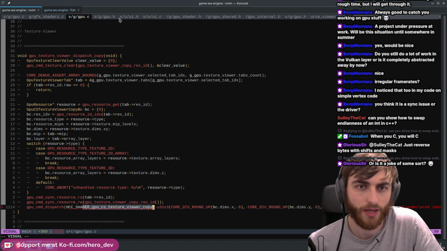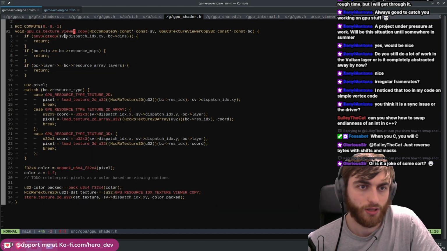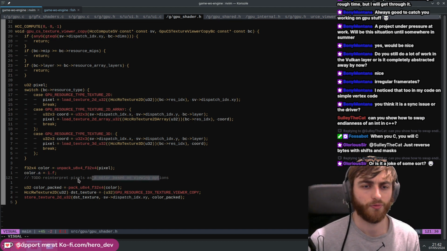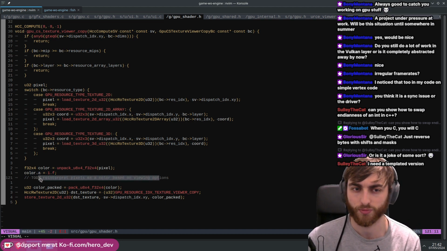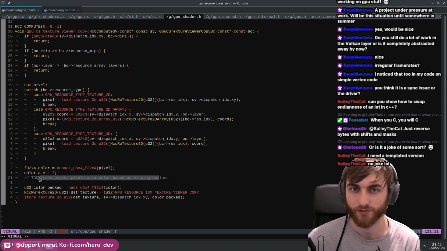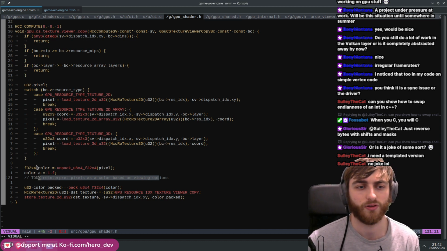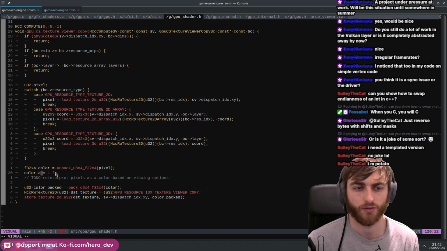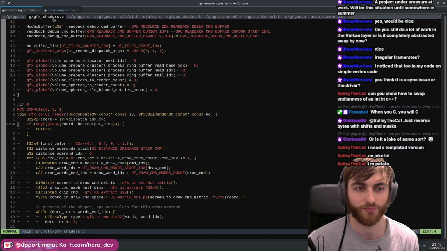So from there, we have to change the texture viewer as well, we probably have to make the color alpha fully opaque. But yeah, when we reinterpret some of these pixels, I've noticed actually when we view the depth buffer, it's just a 32-bit integer, which actually ends up being reinterpreted as a 32-bit floating point. So it just looks a bit weird, but yeah, we'll see that in just a second.